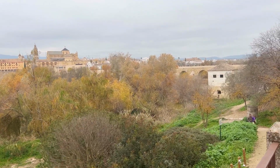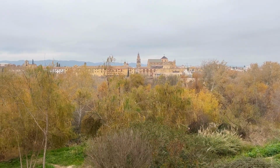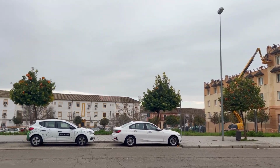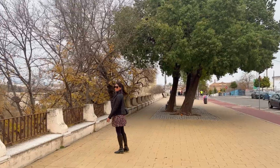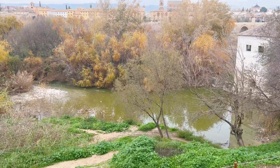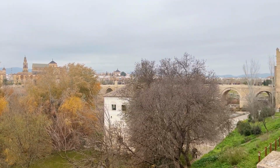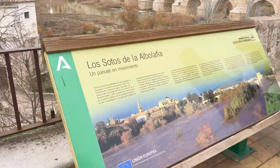As you will see, the city is practically a living, breathing history book, and it sits pretty much in the middle of the Guadalquivir River, with about, give or take, 400,000 souls as its population. Our tour starts here, along the banks of the river, right across the historic heart of Córdoba. The riverbank is lined with beautiful walking paths, perfect for taking in the serene views of the river and the city skyline.